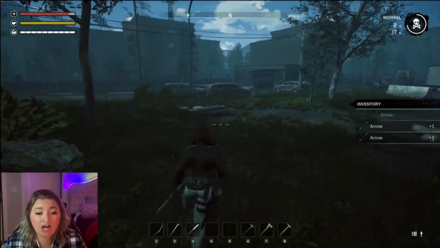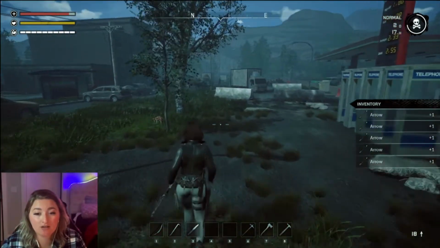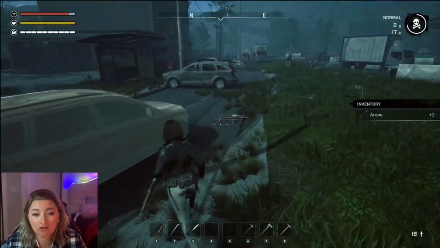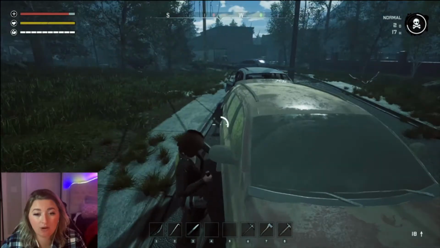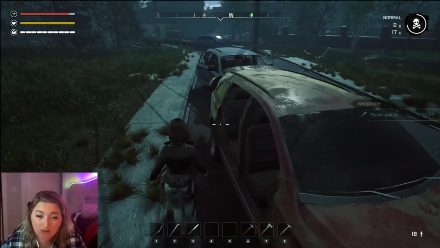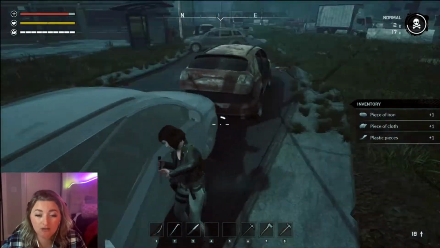Now, when we find a gun, that makes this a whole lot easier because you can just mow them down. Right now, we don't have that. So we just have our nifty bow and arrow. So we're going to be doing this old school. Break what we can.